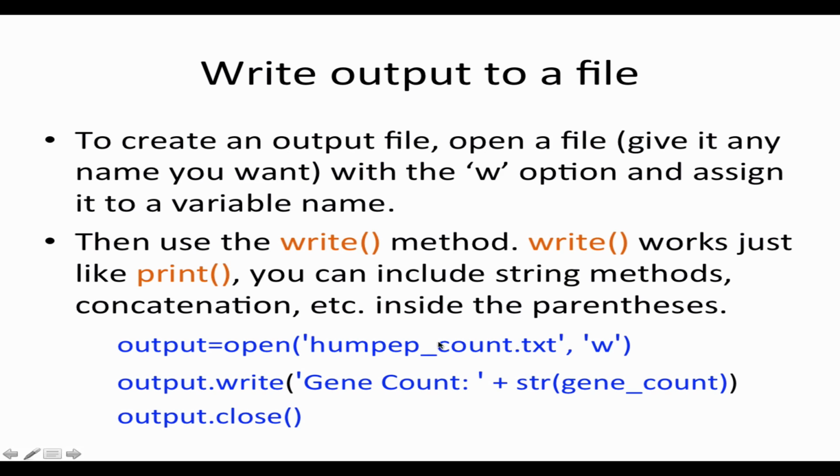Actually, since we didn't specify where, it's going to be in the current Active Directory where Python is running. So we're writing this in quotes, so it's just going to write that as literal text. And then we're going to take the contents of the gene count, which might be an integer. In case it is an integer, we're transforming it into a string so that the print command or the write command, which works very much like the print command, can work with it.